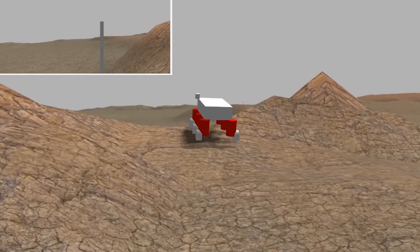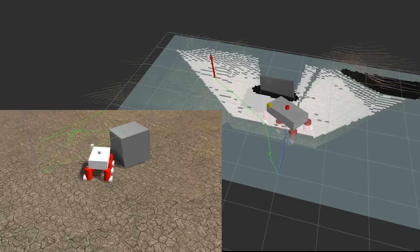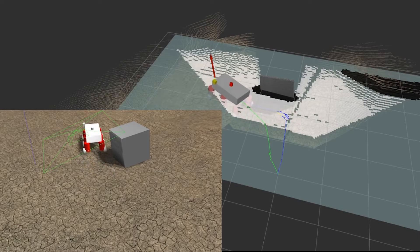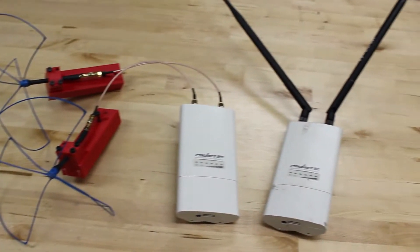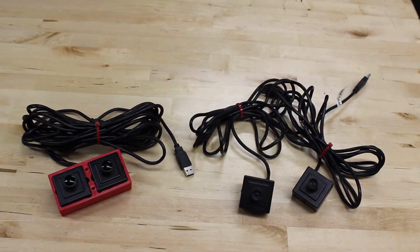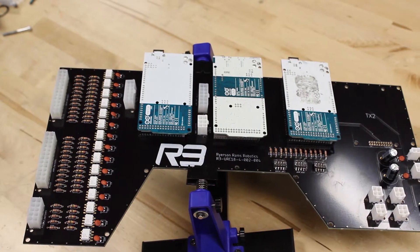Due to the nature of the URC competition, our new rover utilizes 900 MHz for its capabilities in non-line-of-sight situations. All critical communications, including tele-operated commands and primary camera feeds, are operating in this frequency. We pair this with 2.4 GHz for all auxiliary camera views and non-crucial data. For the autonomous task, we use a combination of real-time appearance-based SLAM and MOVE BASE for autonomous path planning. Our system primarily uses input from our custom stereo cameras for path planning, but also allows operators to do high-level planning and general path indication. In addition, we have designed redundant autonomous systems utilizing GPS and IMU data should the primary system fail.